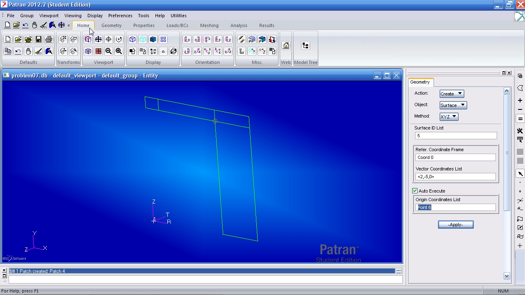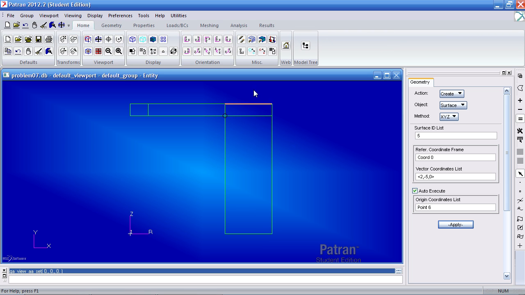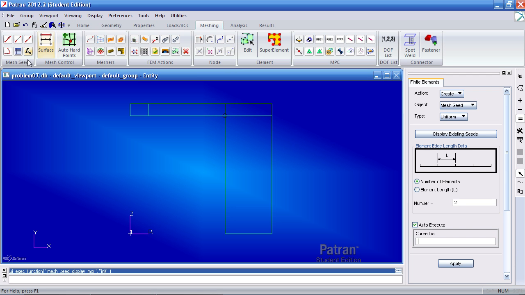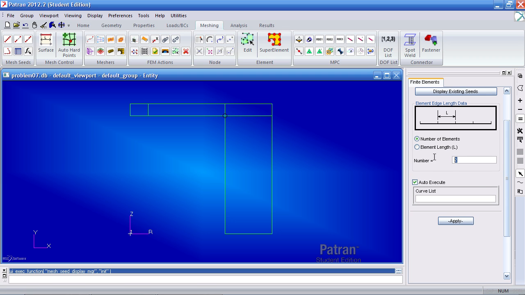Let me go back to the home tab and click the front view. I will then go to the meshing tab and define my mesh seeds. I will create a uniform mesh seed consisting of 1 element for these 2 curves, 2 elements for these curves, and 4 elements for these curves.